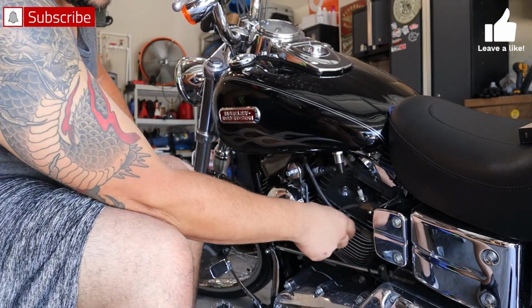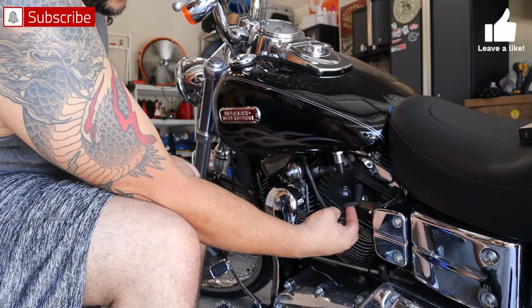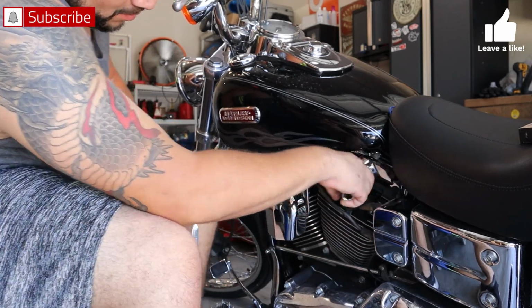And the bike rode good. Me and my dad were riding to his house and it rode good there. There's no issues. And then all of a sudden on my way back home, it just started sputtering and misfiring real bad. I almost couldn't make it home.